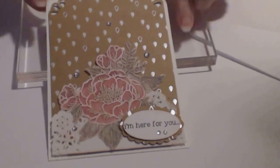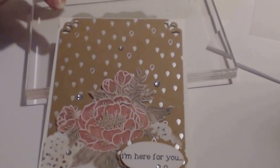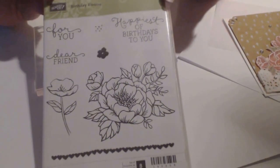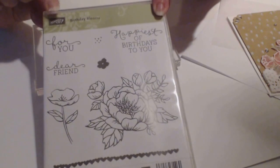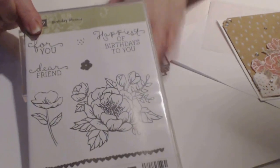Today's tutorial is this one here, and it is very pretty, isn't it? And it's using the birthday bloom set, this one here. Let me just zoom out a bit so you can see it a little bit clearer. It's using the birthday bloom set that is in the celebration catalogue, and this is available until the end of May. But don't forget you've got the other specials that are running as well.